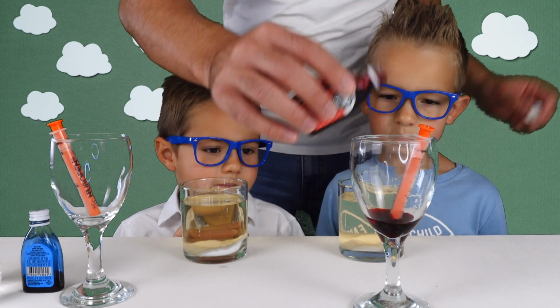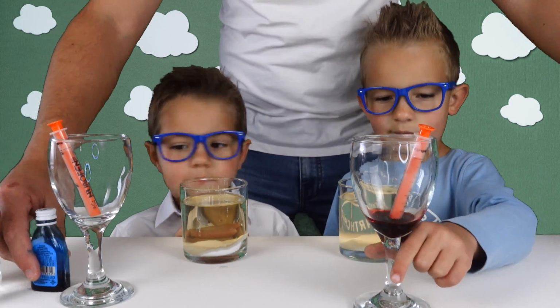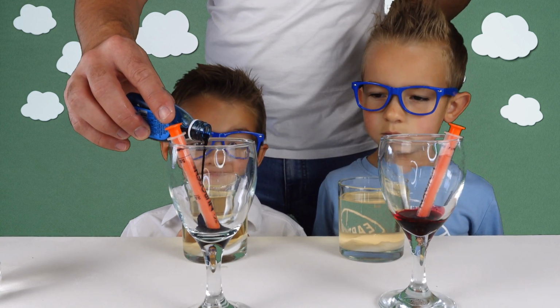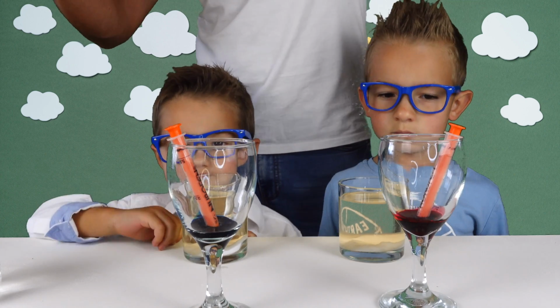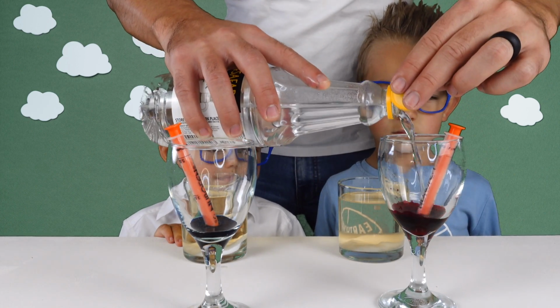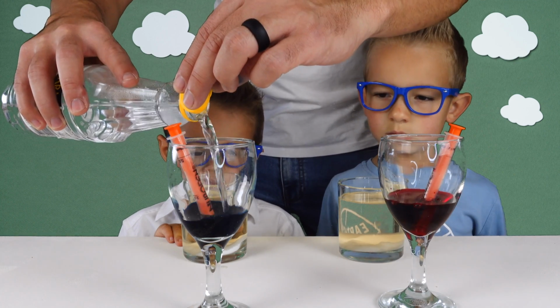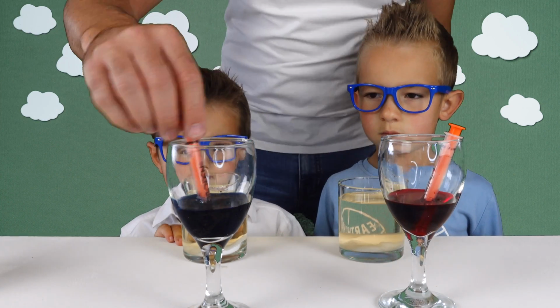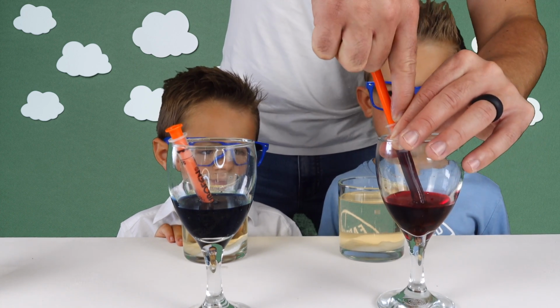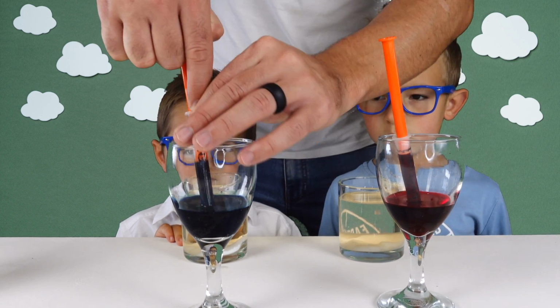The next step is to add some food coloring to a glass or a mixing bowl. Leon preferred the red food coloring, while Pia was very excited about the blue food coloring. Then add some vinegar to the food coloring. It is in actual fact the vinegar that reacts to the baking soda, but the food coloring is what gives it that nice colourful effect.